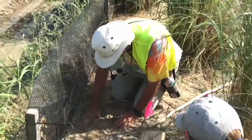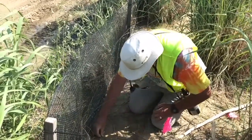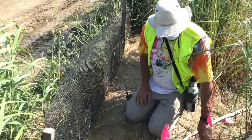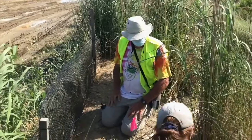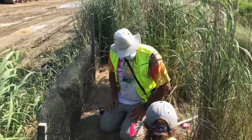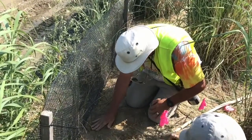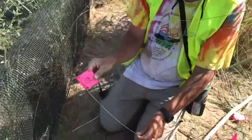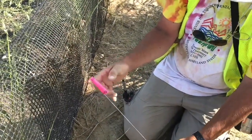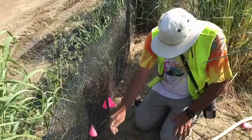Hunter just took a GPS location of the nest and covered it back up just like mama turtle did, putting a marker right at the center. David is handing me a screen that we're going to lay over the nest to protect it from birds — we have crows and blackbirds that like to pick up turtle nests. Simply laying this little piece of screen over the nest prevents them from doing that. We try to lay it flat or bury it a little, and then use four flags — on each flag we have written a nest number. This is the 113th nest found so far, and the date it was found: 8 July.